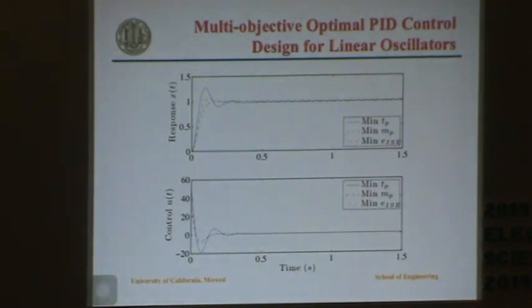So let me show you the time domain response. This is actually what we're trying to design for. There are three extreme cases I've plotted here. The first one is for the minimum peak time, so it goes up very fast. The next one is minimum overshoot, so that's the green dashed line, that's this guy, it doesn't have much overshoot. And then the minimum integrated absolute tracking error is actually the middle one. Usually the integration gives you the best compromise. If you ever do control design, the integrated index usually is somewhere in the middle. So those are the three extreme cases in our framework.